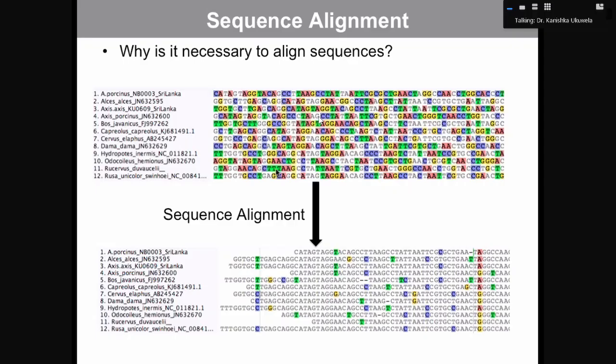So look at this particular slide. You can see there are different sequences. The one on the top is before alignment, and the one on the bottom is after alignment. Two things, or maybe three things, that you can notice. Tell me one of them.